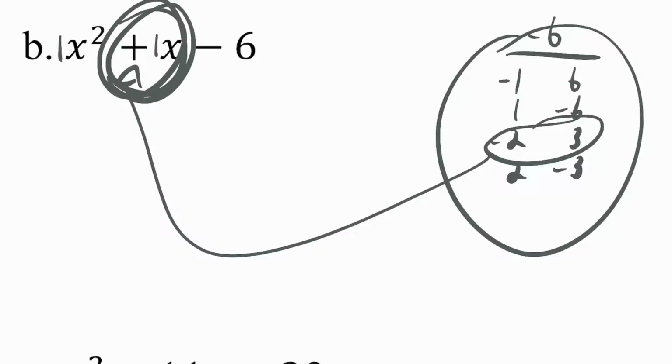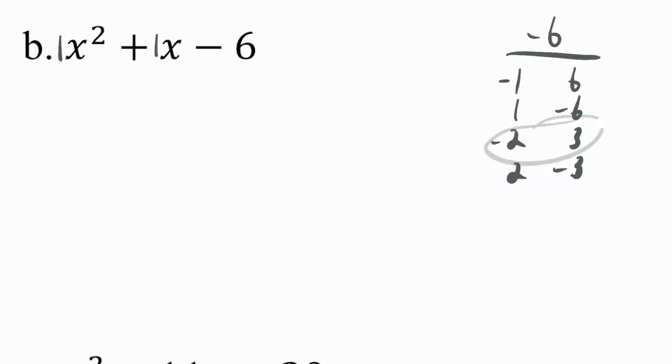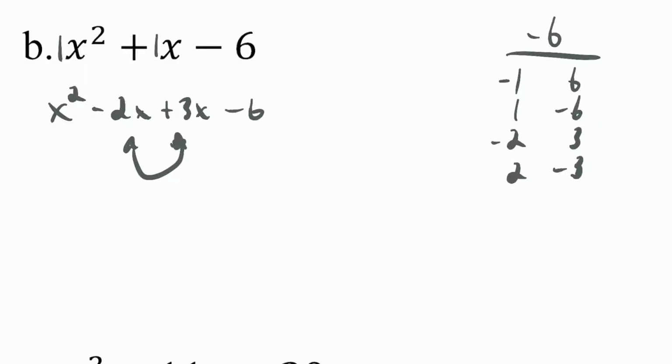So I'm going to rewrite this term by breaking it into two pieces. Instead of having 1x, I'm going to have -2x plus 3x. So x squared minus 2x plus 3x minus 6. And if I had swapped the order here, like 3x minus 2x, that would have been fine. The order being different doesn't affect the result. Go ahead and do that. It's fine. Don't worry about the order that it's in.